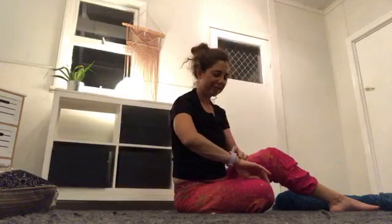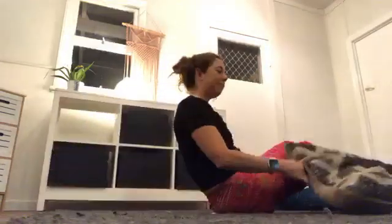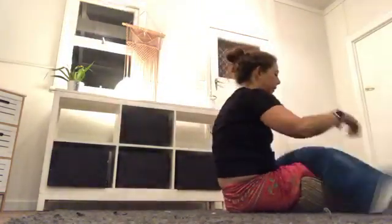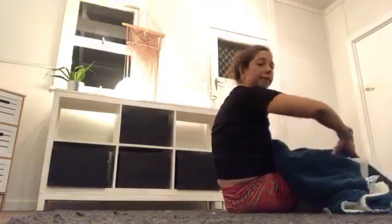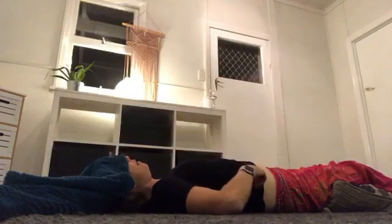Seeing how we're covering for our time, it's time for Shavasana. So if you've got the bolster, pop it underneath the knees. It's really lovely and restive. And a couple of different options. If it's not too hot in the room you're in, you might want to take your blanket. Just place it over the eyes. So we'll come down to the floor. Just something to add that little extra softness to the face can be really nice.